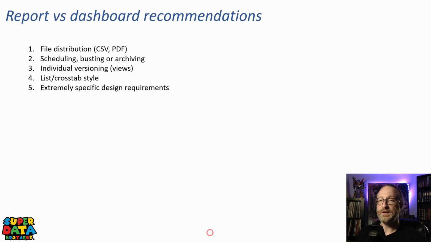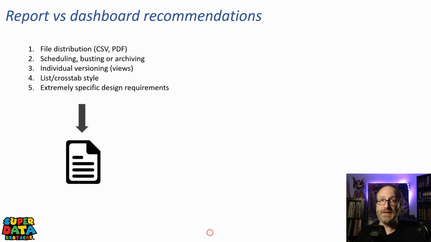Likewise, with the parent-child relationship that you might want to create using report views, you can only do that in reports as well. Now, while lists and crosstabs are available in dashboards, they're far superior in reporting. And for that reason, if you're choosing the list or crosstab style presentation, I would choose reporting every time. Finally, when you have extremely specific design requirements, or when you're looking to build not just a report or a dashboard, but actually kind of an analytics app, report authoring is going to give you that flexibility to build whatever your vision might be. Those are the top reasons I would choose a report.